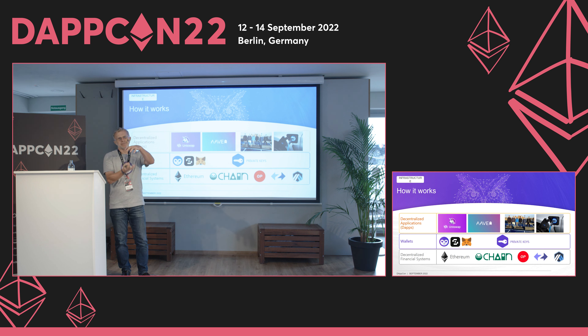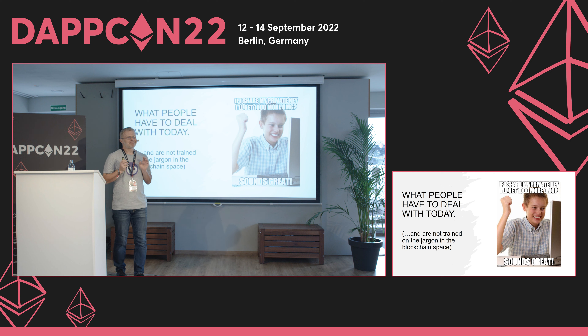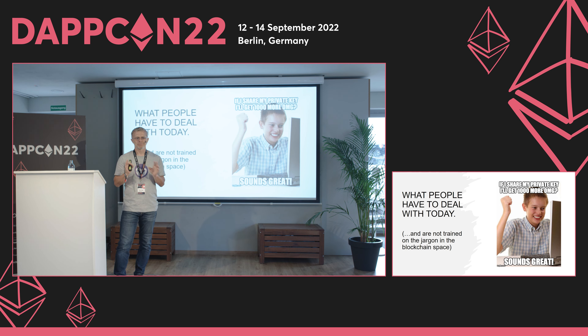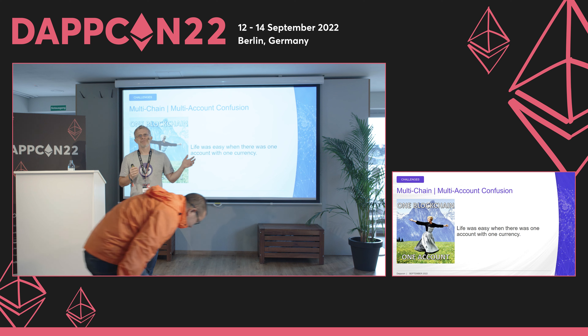The wallet is the glue between those things — where you want to use a dApp, either in real life or on-chain, and interact with it. At the most basic level it's just managing your keys, but if you're working in the wallet space, you know you need so much more to make it user-friendly. Regular people are used to banking apps; they're not traders with years of experience, and they get thrown in the face with multi-account, multi-chain complexity.